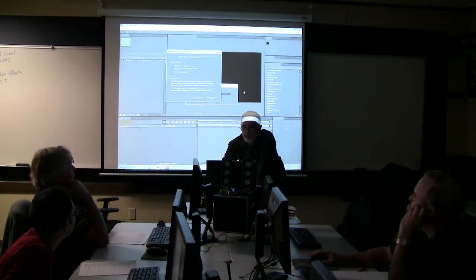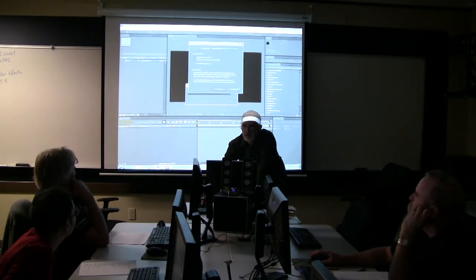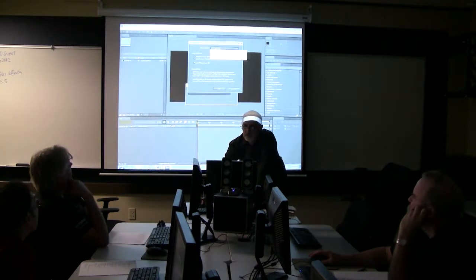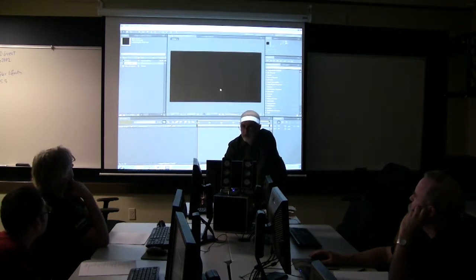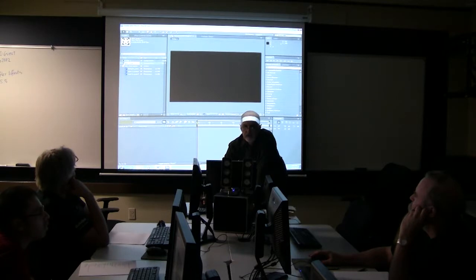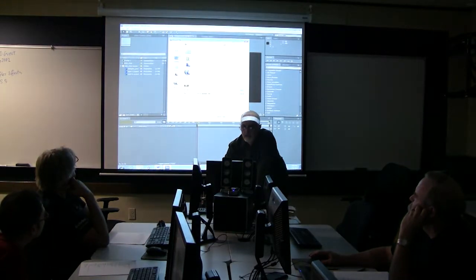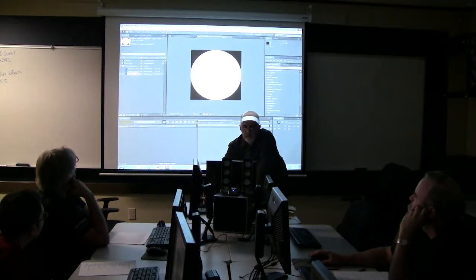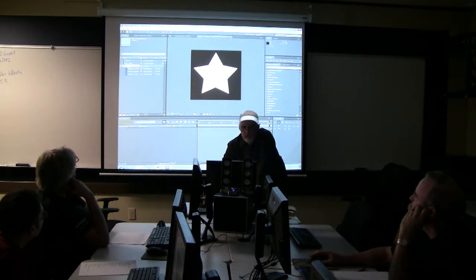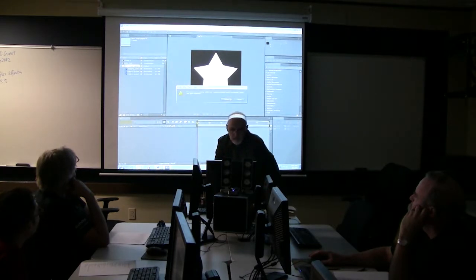Hit open. And then it's going to bring us to another dialog box where it asks if you're sure you want it to be a composition. Hold off on here for a second, don't click this yet. I'm just going to click it to make sure I brought in the right thing. I actually want to demonstrate what's going on with this. I brought it in as a composition, which means every single layer in this file came in individually. But we don't really need these various layers, so I'm going to throw that away by just hitting delete.